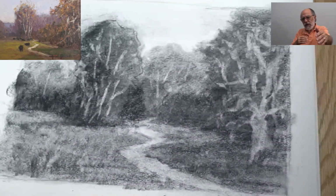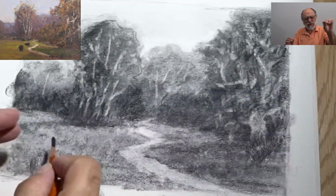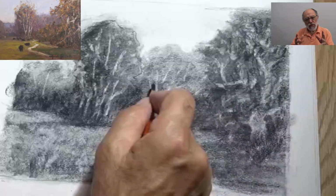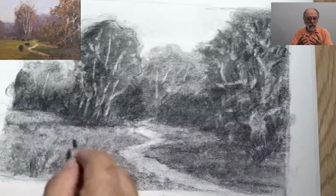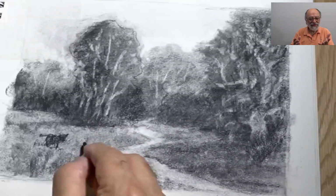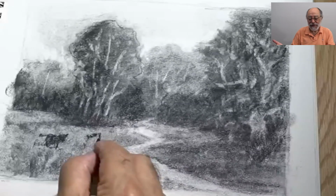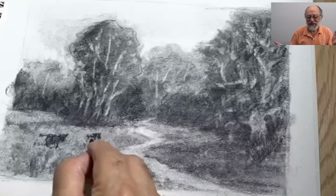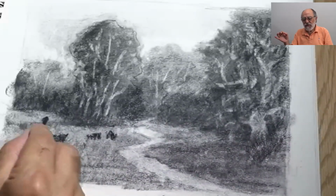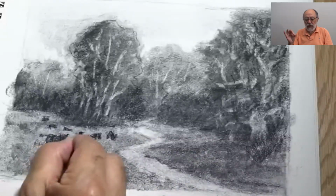The farther they are, the less you're going to see details. You're just going to see little tiny specks, lines, or whatever. If you can draw only one or two cows a little bit closer to you, then they're going to look like cows. The brain's going to say, oh, all of the rest of the stuff are cows. And that's fine. That's what we wanted the brain to do. So that's exactly what's going to happen. So very freely here, I'm just adding cows all over the place.